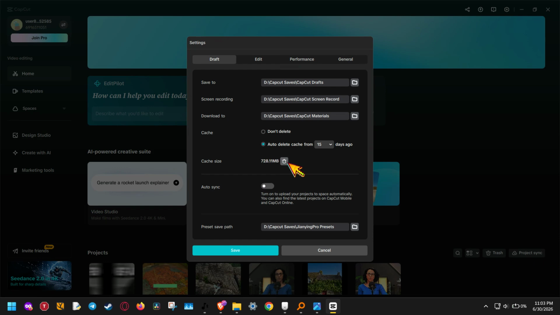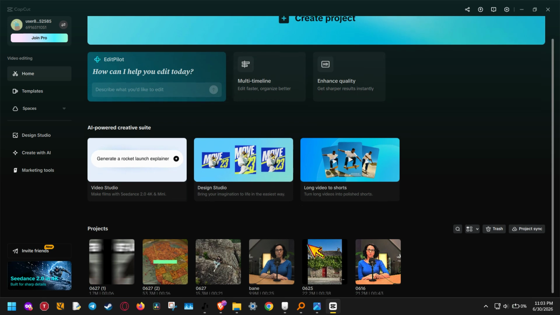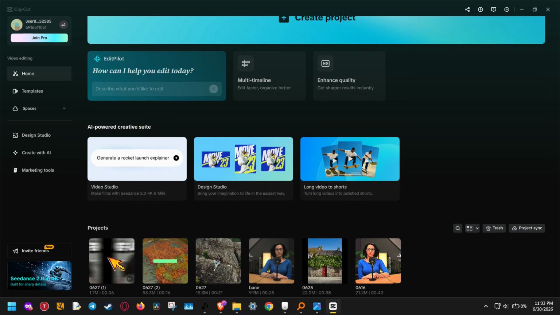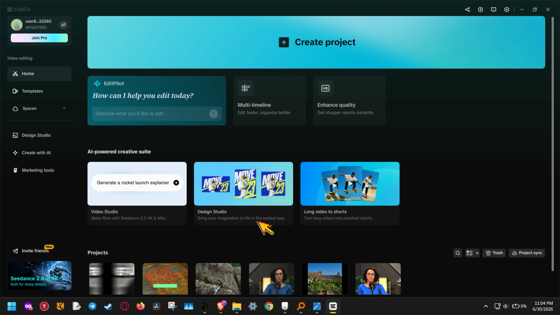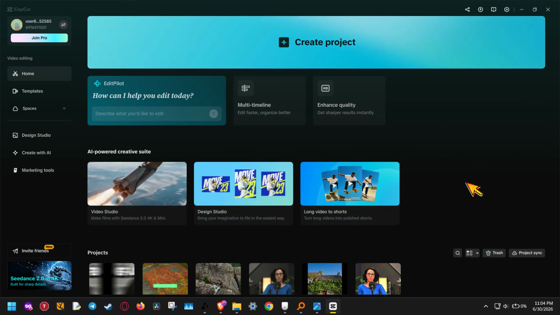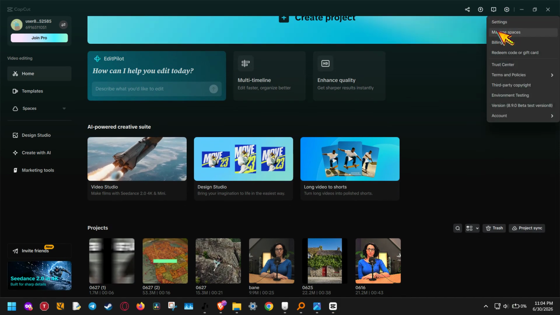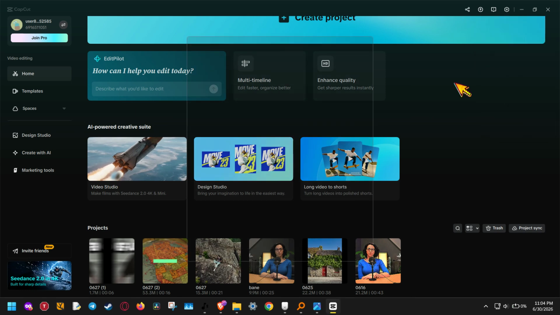Either the tab was hidden, the layout needed resetting, the network needed a refresh, or the cache needed to be cleared. If CapCut animations are still not showing after trying these steps, you may also want to check whether your app is updated to the latest version because older versions can have UI bugs and loading problems. But for most users, the combination of selecting the clip, resetting the layout, restarting CapCut and your network, and clearing the draft cache is enough to fix the issue.